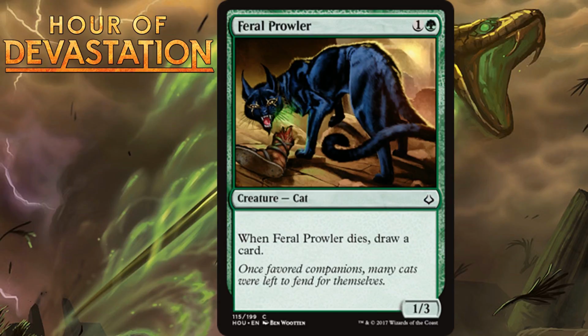Next we have Feral Prowler, which for 1 generic and 1 green is a 1/3 cat at common, and it says when Feral Prowler dies, draw a card. A 2-mana 1/3 in green seems pretty weird to me. This would be worlds better if it were a 3/1 with the same ability, but probably should be an uncommon, I guess, if that's what it was. It's still an okay card, though.